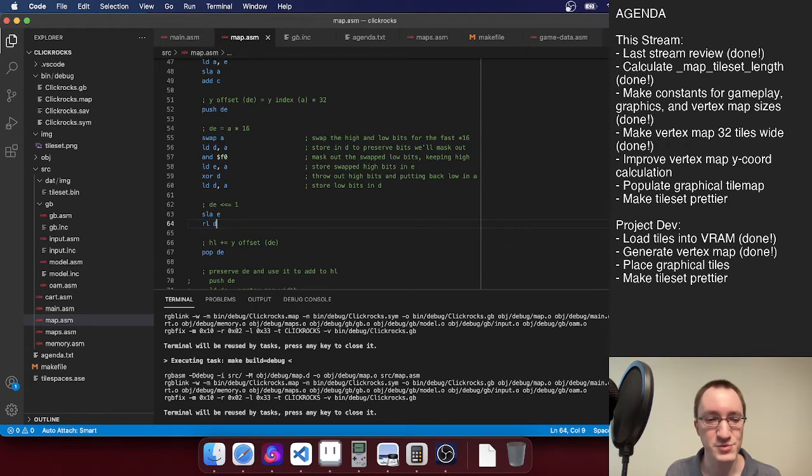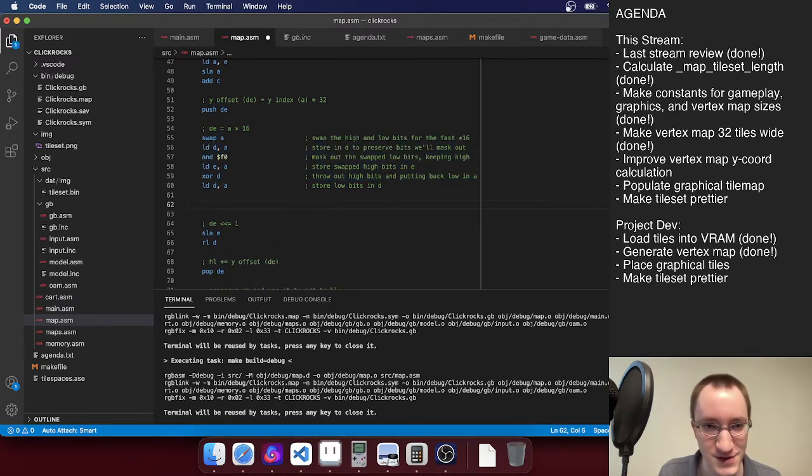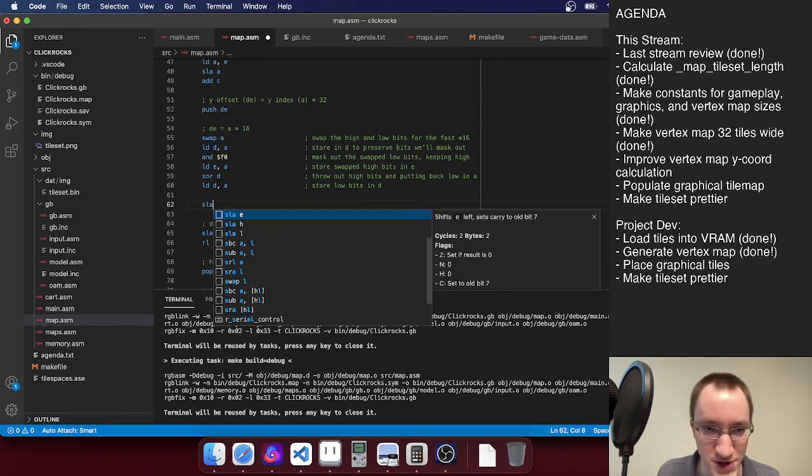I feel like people who are a lot more experienced with Game Boy Assembly than me would just throw those two instructions right out instead of researching and checking every single instruction to make totally certain. But this should do exactly what I want. This is a very fast 16-bit bit shift, right? And now I'm just wondering how many cycles is this? Is this faster than doing 4 swaps, or 4 bit shifts? Should be, but let's see here.